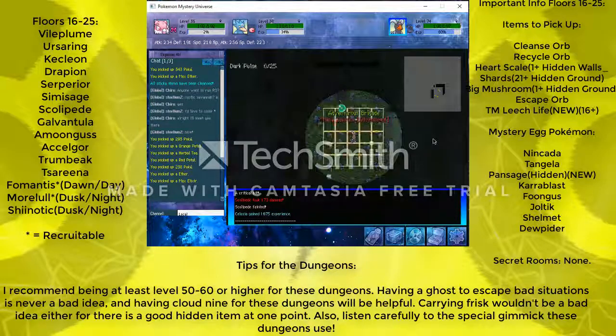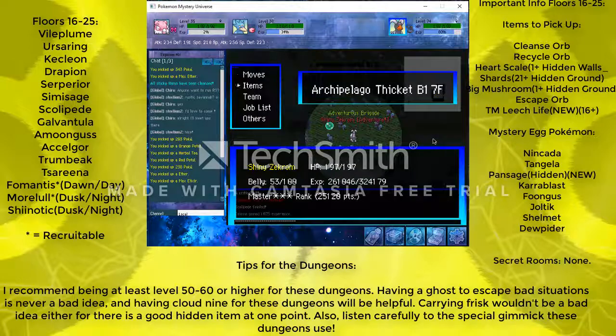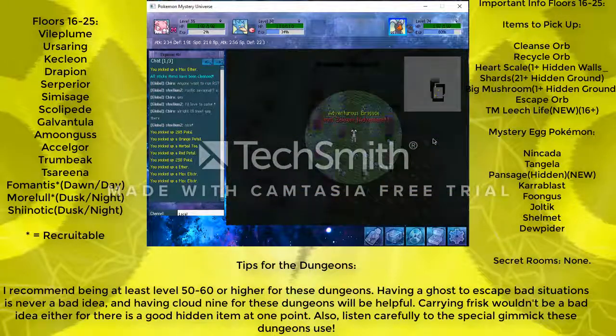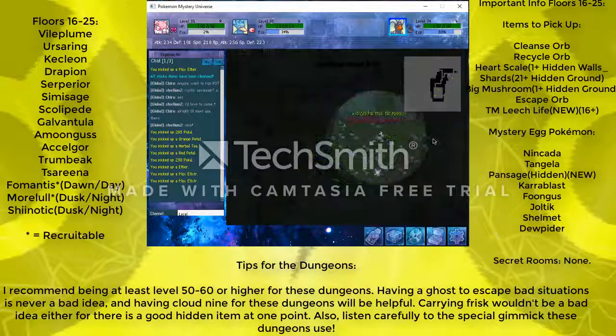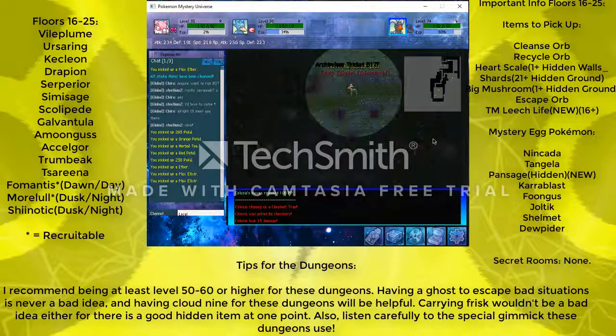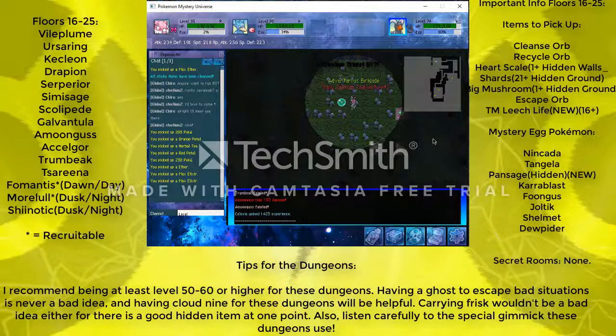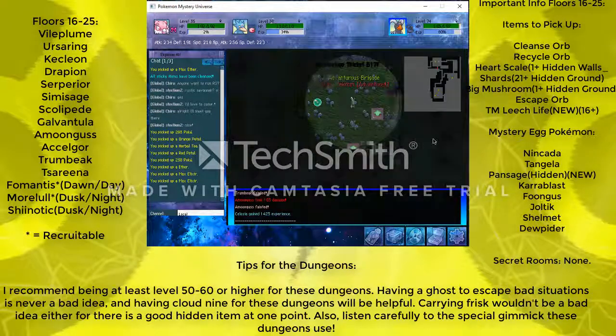Stop. Dang you, Sculpey. Oh, we'll use this max elixir now, because we got another one right here. Get our PP back. See the stairs up here, but we'll take a long way around to see if we find some NPCs. Okay.